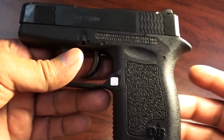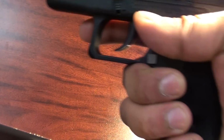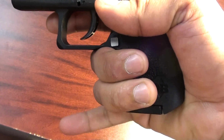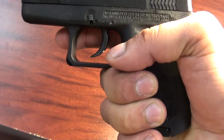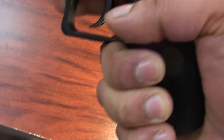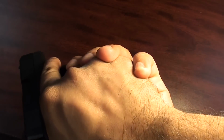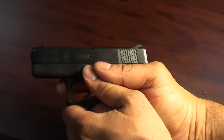Even with the grip being so small, it fits perfectly into my hand. My pinky is hanging off at the bottom, but I don't see it as a problem. It was not a problem for me at the range. When I grip it properly, it works well, you know.